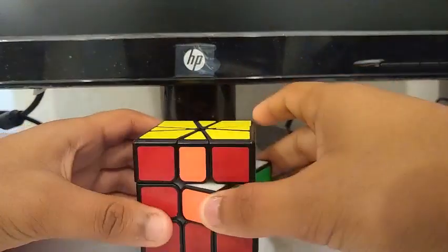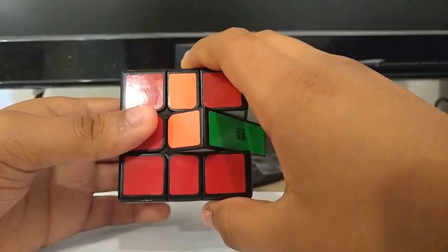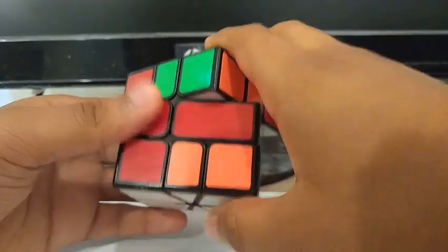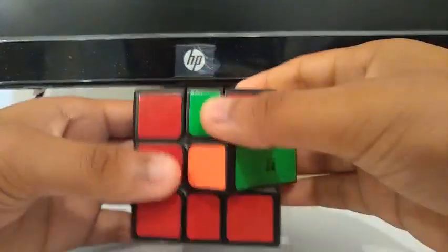Now when you get two edges that are opposite and need to be switched, all I have to do is do the previous algorithm. Then do a 1, 0, do the previous algorithm which I showed you earlier. And then you get a parity, then just do the parity algorithm.